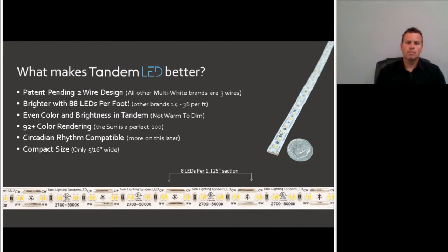It also gives you the ability to formulate your lights to the circadian rhythm. It's compatible through Amazon Alexa, Philips Hue, and being able to set your lights to change color temperature throughout the day to be able to form itself to that circadian rhythm so that your body is in sync with the outside lighting, just like the sun changes from warm to cool and back to warm throughout the day.